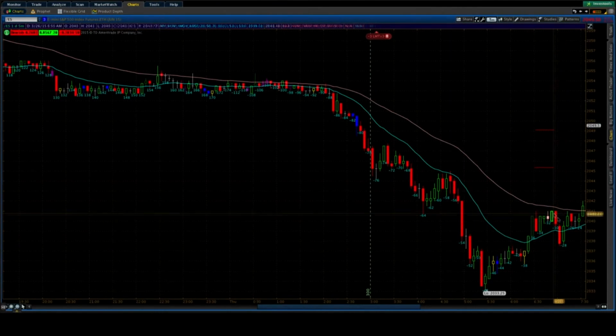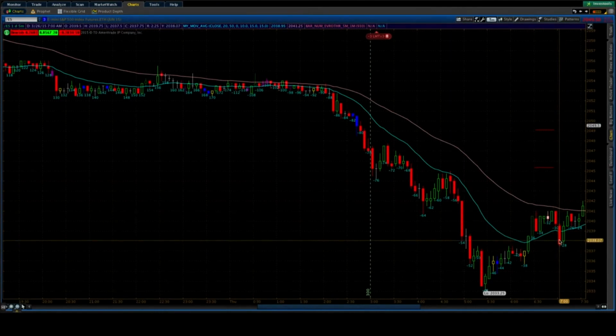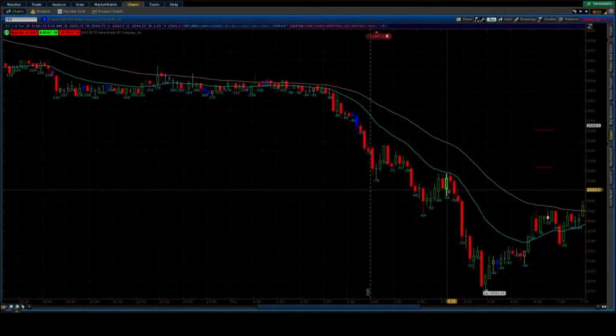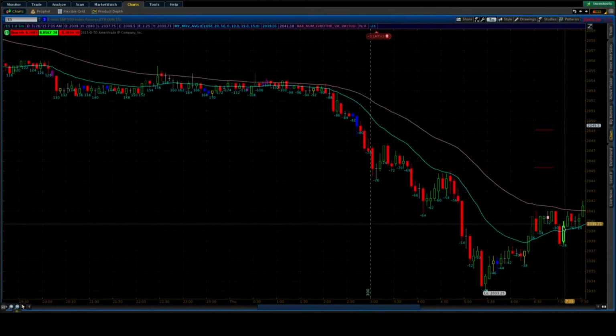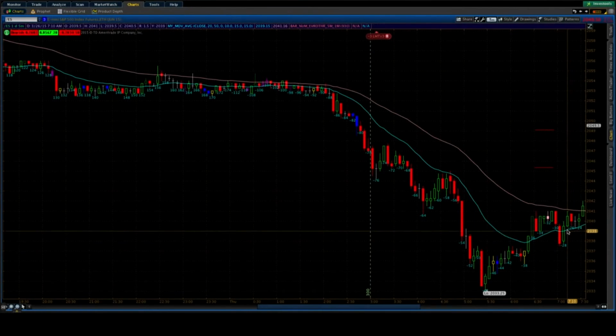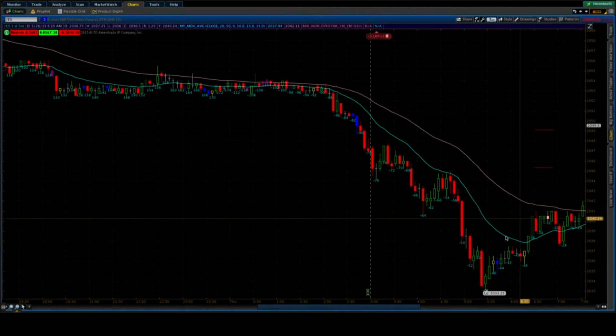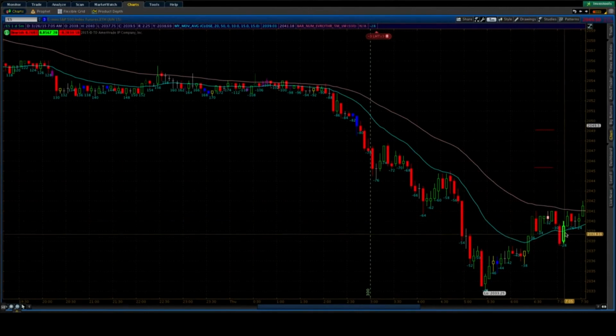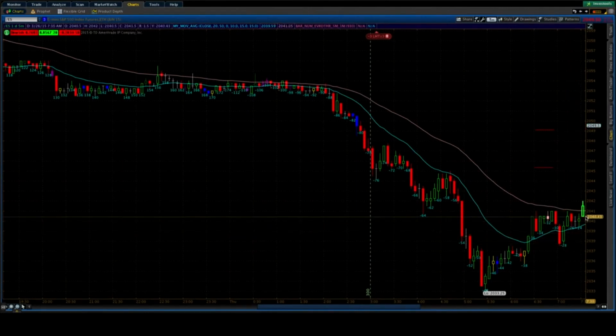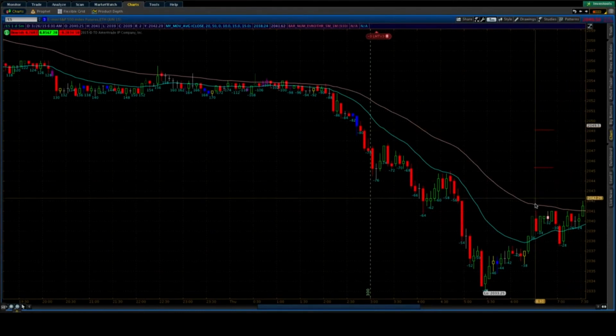Here clearly after this move, this notion of re-engaging with the bear trend after these two bars right here, minus 28 and minus 27, is completely disbanded. That's no longer a valid notion that we can continue in a bear trend. This is a complete reversal now. After these two bars here, there's no doubt at all that we are in a bull trend and we're going to continue to go higher. Absolutely no doubt. Okay.